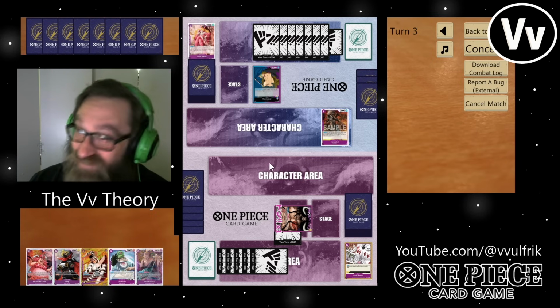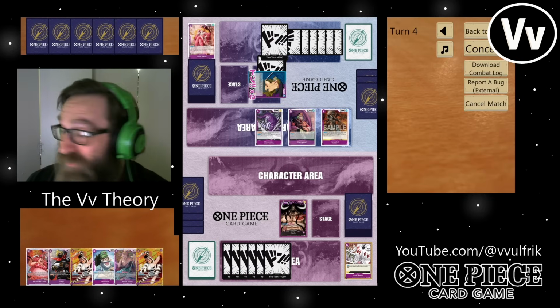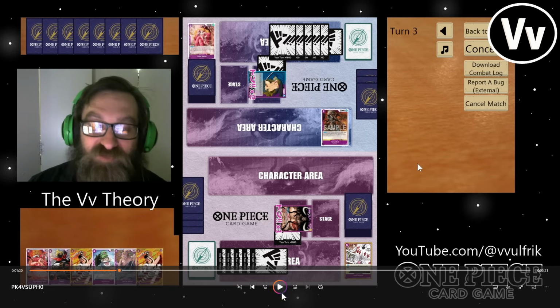And guys, this is actually a pretty crazy looking game, right? This seems like a pretty even, pretty fair game. So they just did what, guys? Hang on, pause. Did y'all see that? That new Hannyabal. So they did a Hannyabal Searcher, the 1 cost purple Searcher. That's been in the game for a while.